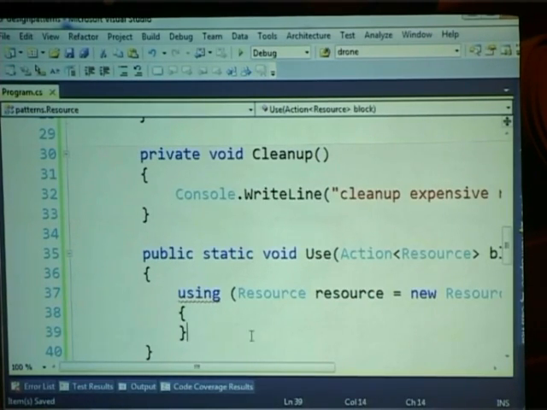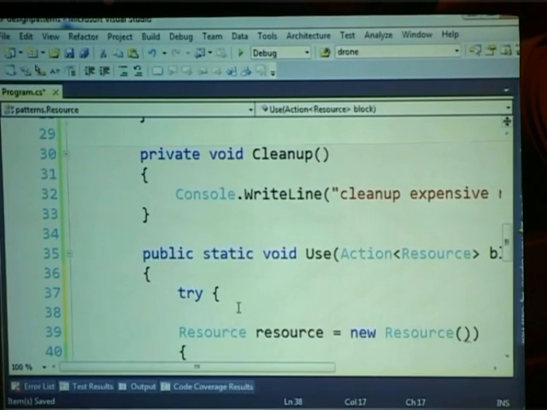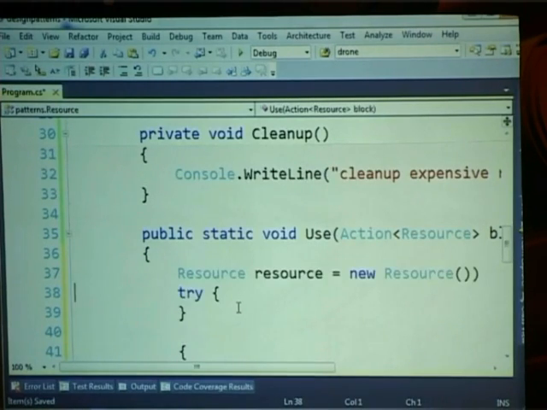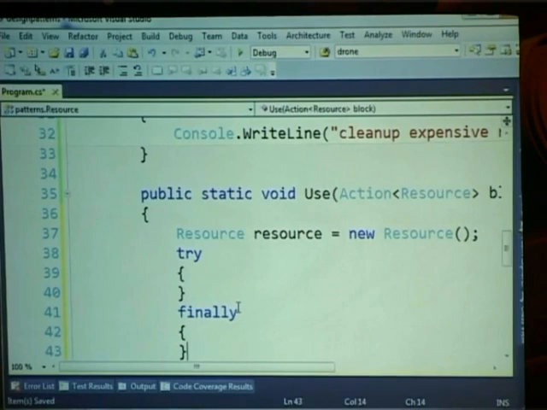So we are saying using, or if I don't want to do that, I could implement the disposable if I want to, or we could have the discipline. We could say try, let's make this simple, and I'm going to create the resource myself by hand without using the IDisposable, but you have the option to use it if you want to. And then I'm going to say finally, because there could be an exception, and finally when you get back, I'm going to say resource dot cleanup to perform the cleanup, right?